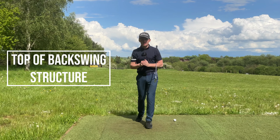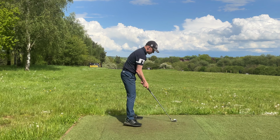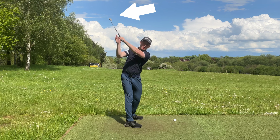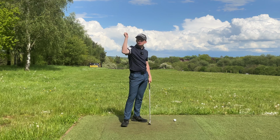The second lesson we can learn from Jon Rahm is that if you have a shorter backswing, you want to be neutral to slightly laid off. What does that look like? Well, for a shorter swing, that means that at the top of the backswing, we want to see that the club head is behind the hands. Now, relatively neutral in this position will be about there. The more we go this way, the more laid off we're going to be. Obviously, that was quite excessive, but it's neutral to laid off.